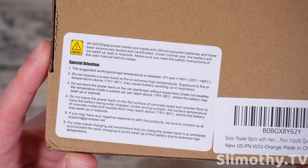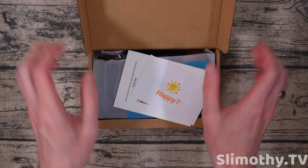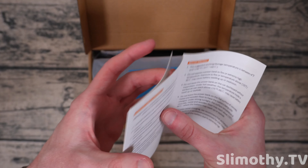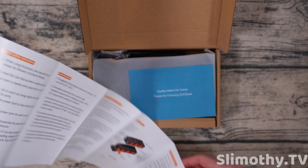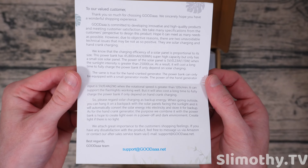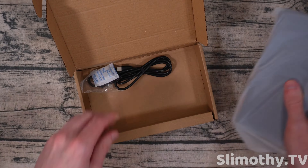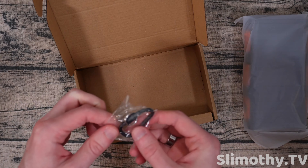Let's go ahead and open this right up. It already feels pretty heavy in the box. We've got a happy/unhappy card and a welcome guide — always nice to include. It's pretty big. We also get a USB-C to USB-C cable, which is awesome, a silica packet, and a carabiner clip. Other than that, nothing else in the box.